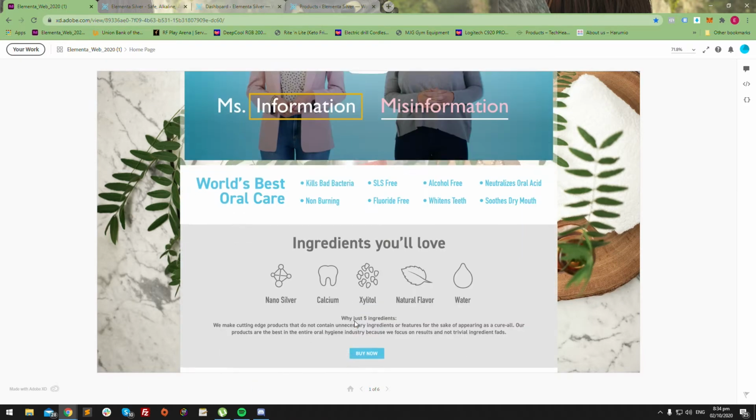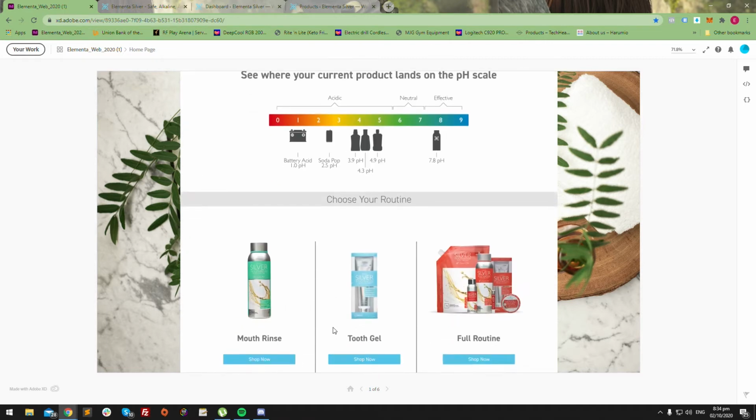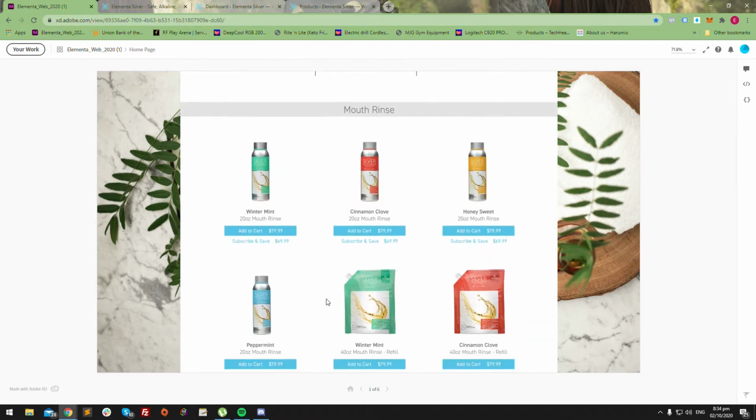The next thing I want to ask, and this is the more detailed question, is that I understand that clicking add to cart and subscribe and save would directly lead the customer to the checkout, and that's easy, and I can do that. It's just one line of code, and that's it. But here's my question. Before on the old website, for winter mint or for the adult mouth rinse, we have one page and it's a variation of each of those products.